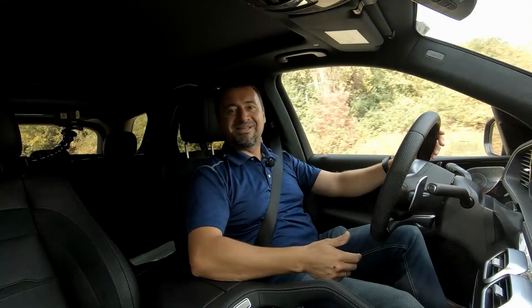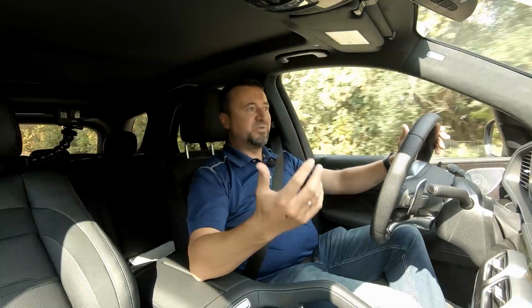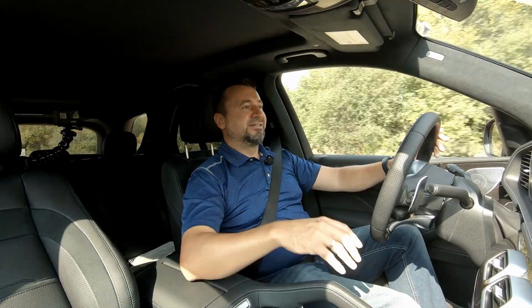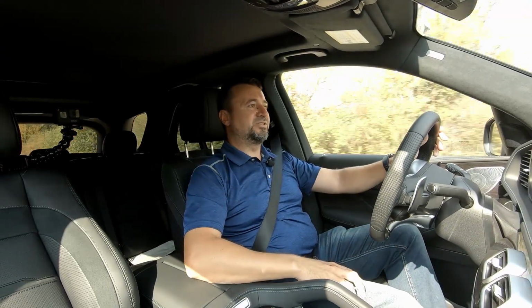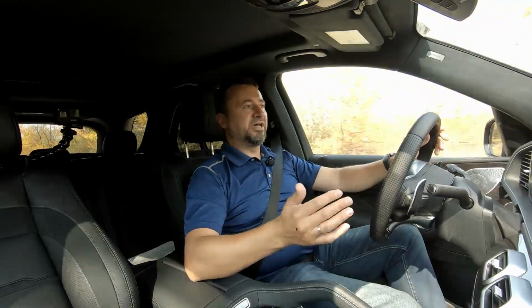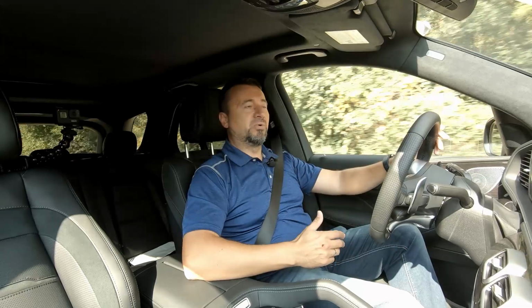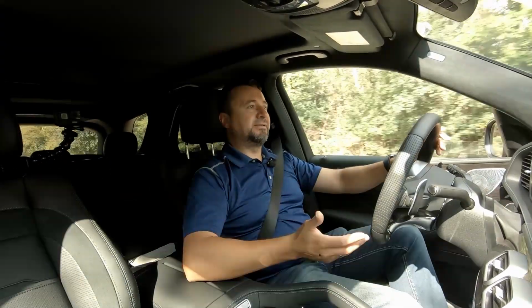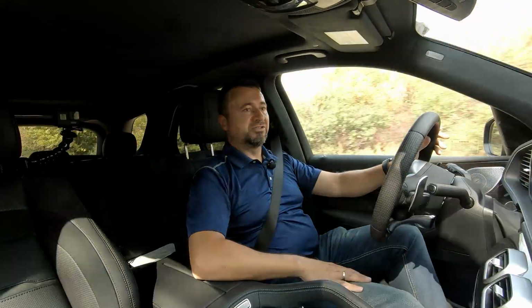The different terrain, not as experienced a driver, but again, it's not my car. I have to be somewhat within the speed limit, so I'm not doing that. Guys, I love this car. Honestly, if I had the money, that would definitely find a place in my garage. I reviewed the SVR Range Rover not too long ago. Liked it a lot too. I guess this is my type of deal where I do like the performance SUVs. But if you like just a regular GLE, they're awesome.